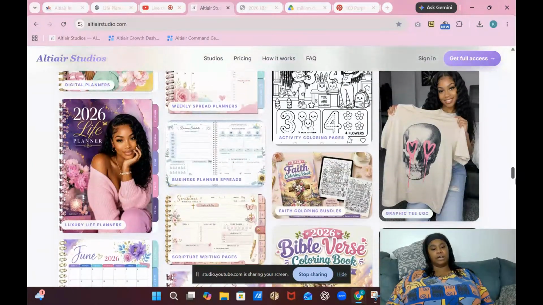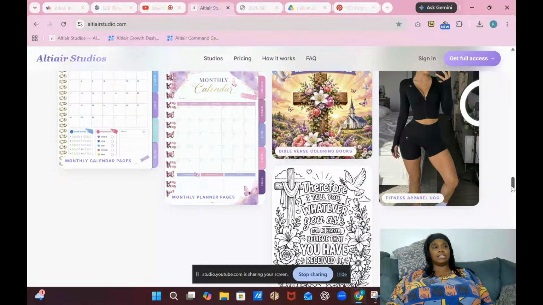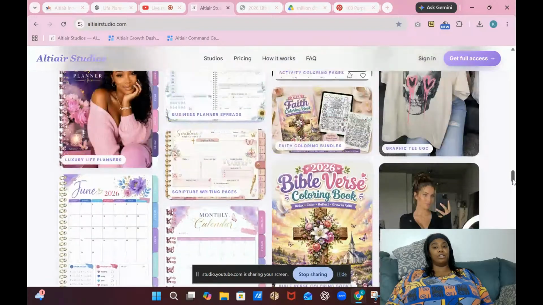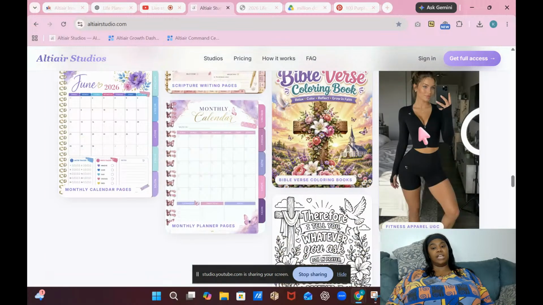Okay, so all of the Altair Studios, these were created. This is another UGC avatar that we created in the Altair UGC Studio. So if you want to do faceless content, or you just want to create another avatar, you can definitely do that. This is another one that we created, and she's in the Fashion Nova. I mean, she's not in it, she's holding a Fashion Nova graphic t-shirt. This is a real Fashion Nova shirt. You can literally look for it on their website. She's in actual Gymshark attire. This is real Gymshark attire that she's in.